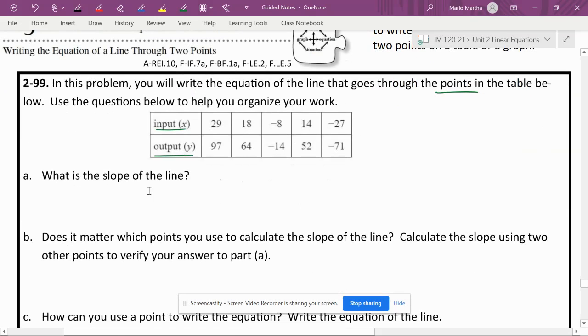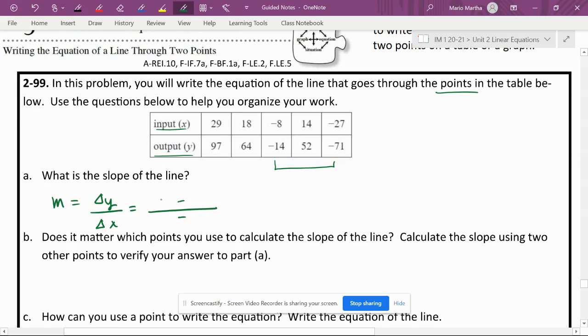So again, what is the slope of the line? We can always find it by looking for a change in y over a change in x. So we have to pick two values that will give us our change in y and our change in x. This is up to you, if you want to pick the first two, the next two, or even the first one and the last one. Just keep in mind that if you pick the negative ones, then you have to multiply a negative times a negative, because the change is represented by subtracting.